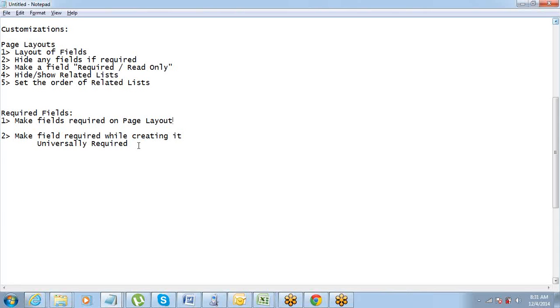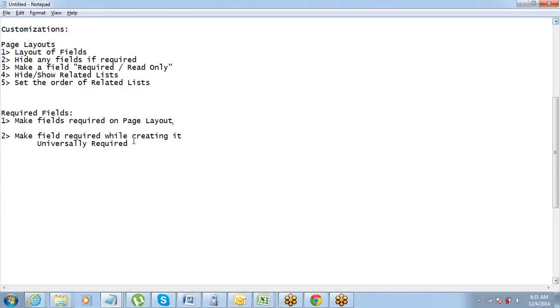But when we are talking about backend upload, when we are talking about data loader, the data loader does not go through the page layout. So while you are entering the data from the data loader, there will not be any problem if the field was required only on the page layout. It is not affected by the page layout required fields.